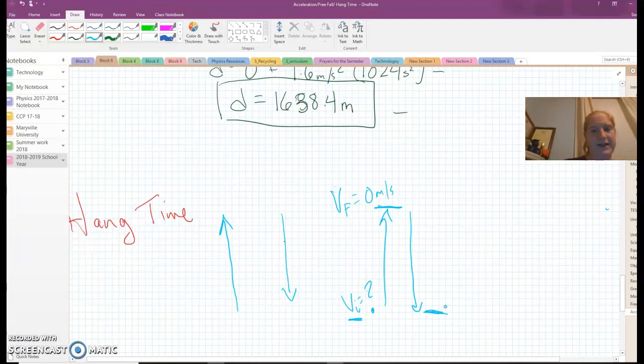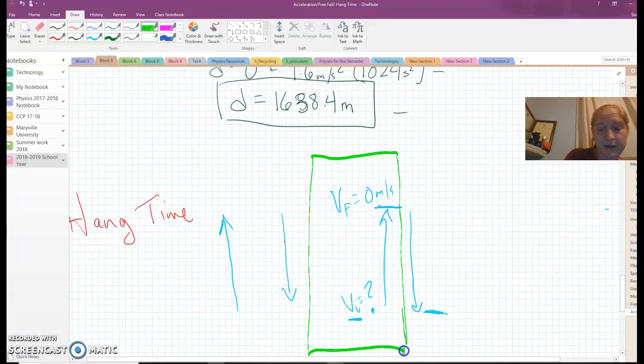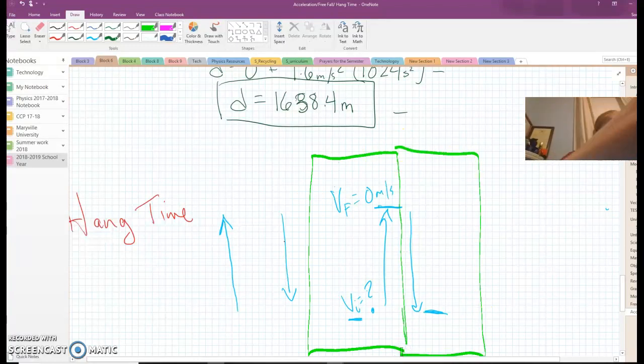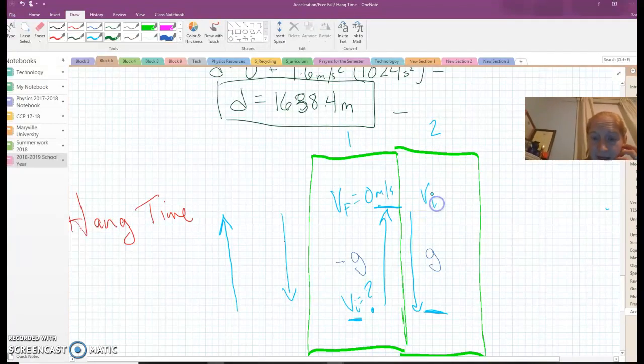So we can split this into 2 separate free fall equations, this side and this side. So we could reverse those numbers as well. In this case, there's a negative gravitational pull, a negative acceleration. In this side, there's a positive. Now, the other thing you need to realize is, if I look at side 1 versus side 2, in this rocket, the VI is now 0, and the VF is unknown.